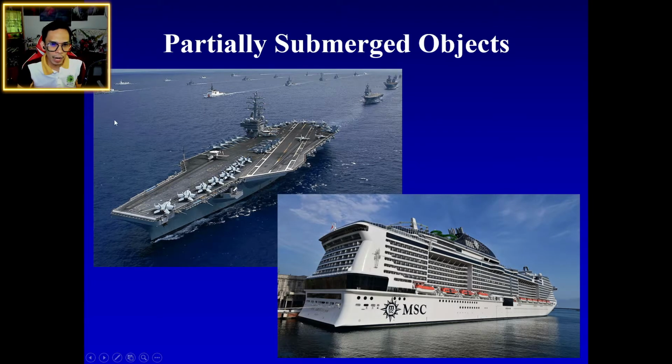Even though it is massive, just like this aircraft carrier and the cruise ship that you have right here. These are massive ships and still they float. They do not sink after all. So it is because of one thing. Before I reveal the answer, let me know in the comment section, what do you think is the reason why a ship floats over water?